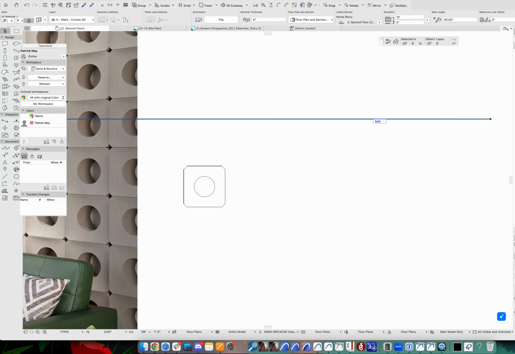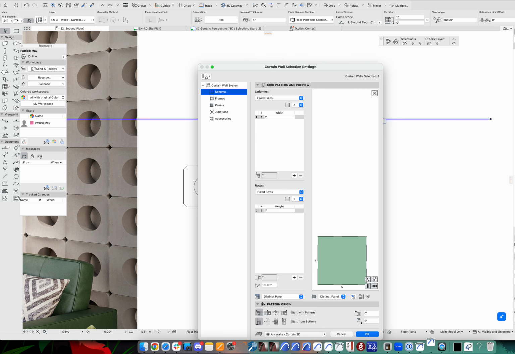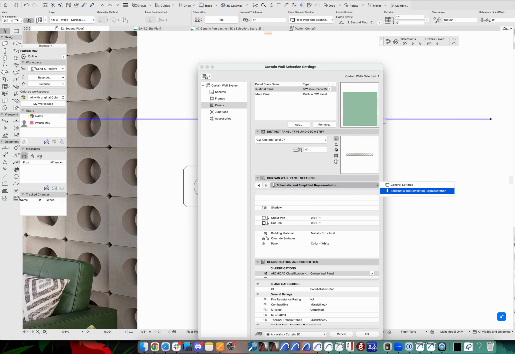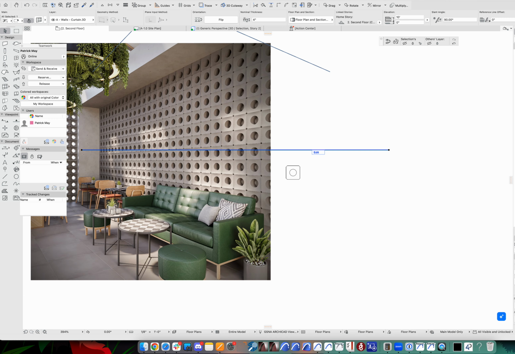If we troubleshoot why it's showing up overly simplified, I know I've troubleshot this before. It might be under representation, 2D detail, maybe full detail. No, it doesn't like that either.